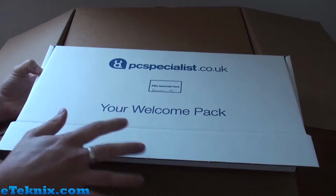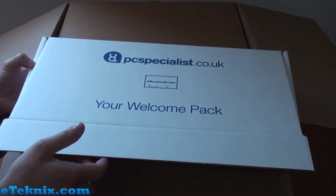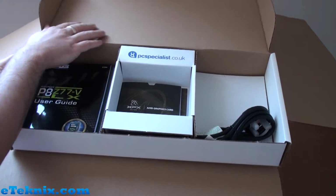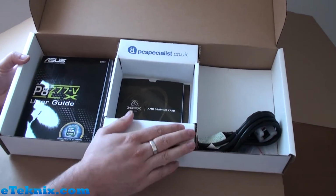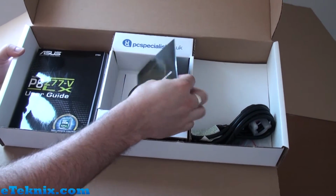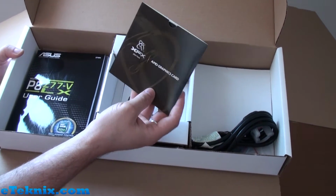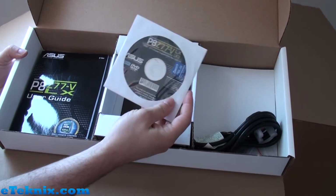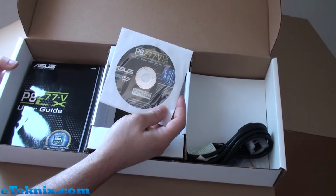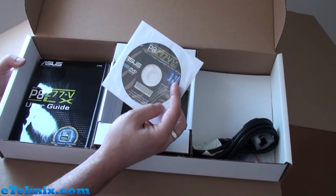So it's quite nice to see a welcome pack. I don't think I've ever seen any manufacturer have anything like this. It's generally the PC and maybe a little guide or something. But it's nicely laid out in here. So PC Specialist branding on there. You get an XFX graphics card driver CD, so obviously it's going to have an XFX graphics card in there. We also have the P8Z77-V LX driver installation CD and a case badge sticker.